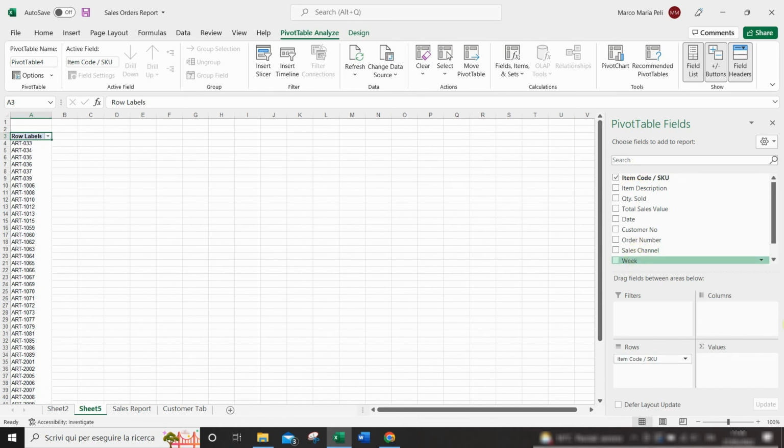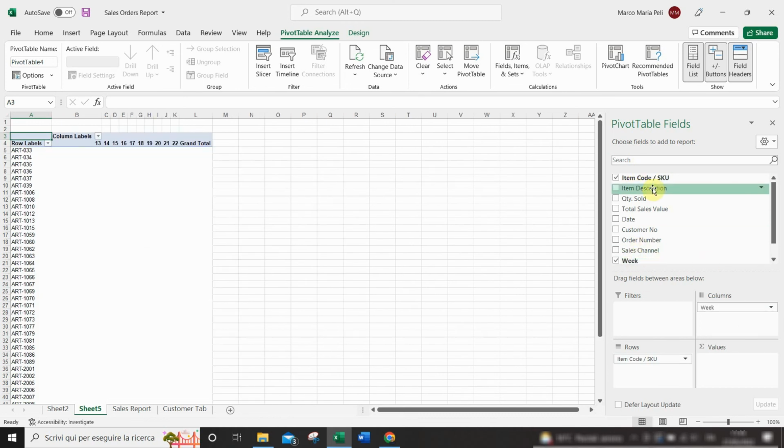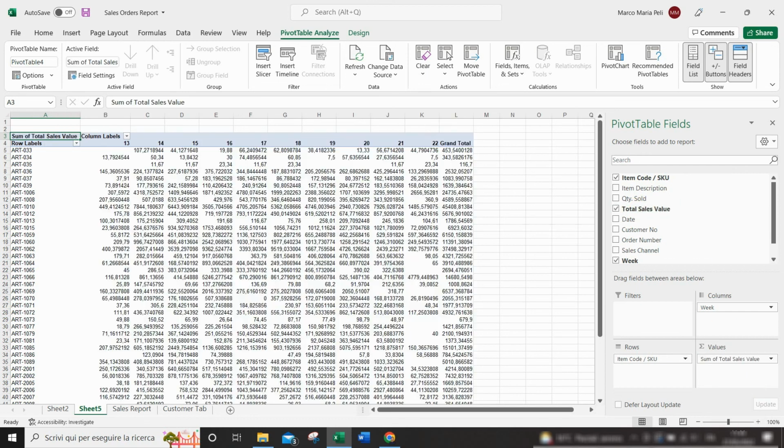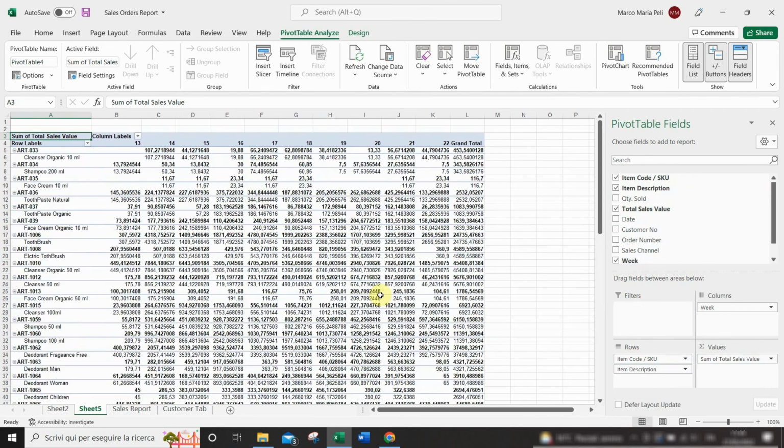Then we will bring the week in the column, and then this time, instead of dragging and dropping the quantity sold, we want the total sales value into the values. And finally, we drag and drop the item description.